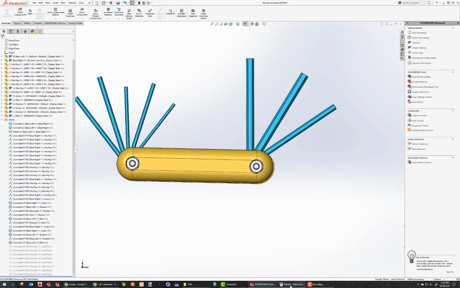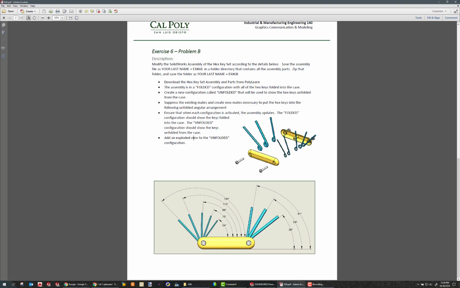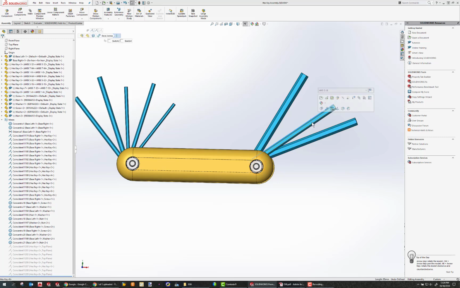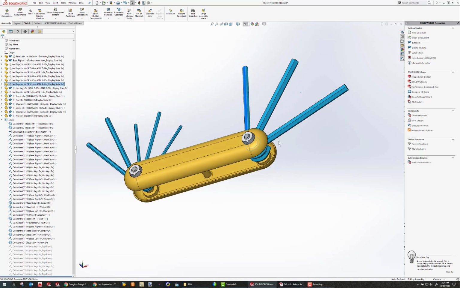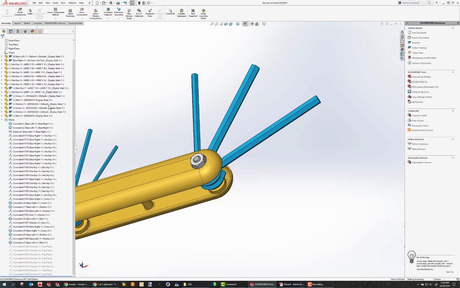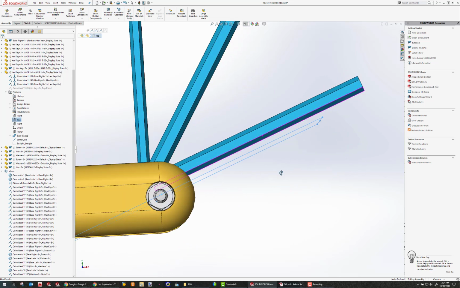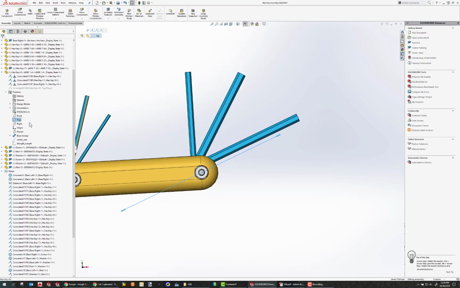Okay, so the biggest hex key is 38 degrees from the bottom surface of my plane there. So the biggest hex key, that's this one. So let's put this in the right order. That's hex key 8. If I go into hex key 8, I can select the top plane of hex key 8. You see that plane is collinear with this edge of the part, which is defined on my drawing there.